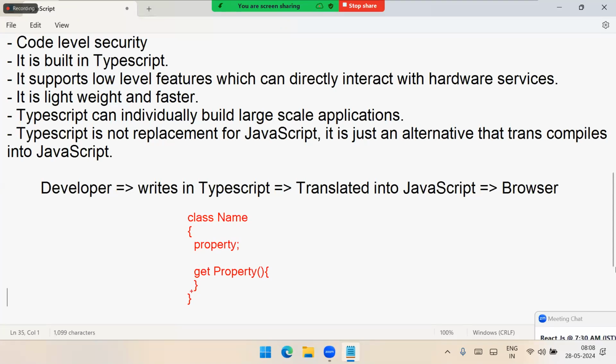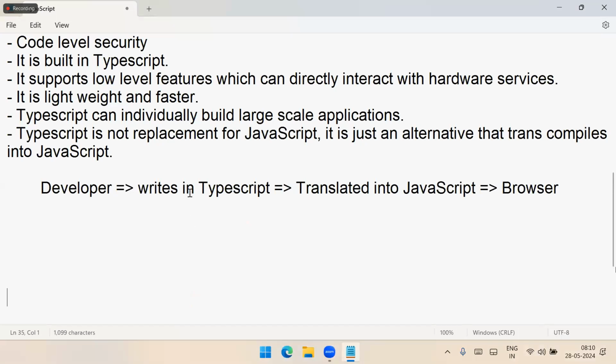But what can TypeScript do? TypeScript can directly put it as read only. That's good. TypeScript can use read only directly. You don't need an extra implementation, so it makes developers' life easy. Without writing complex, lengthy logic, they can achieve it in a simple way. But JavaScript doesn't understand that readonly word, so it will translate it into the way it understands. That means it will convert it using accessors and so on. So you don't write in JavaScript, you write in TypeScript, and it will translate everything into JavaScript. That is the concept of TypeScript.